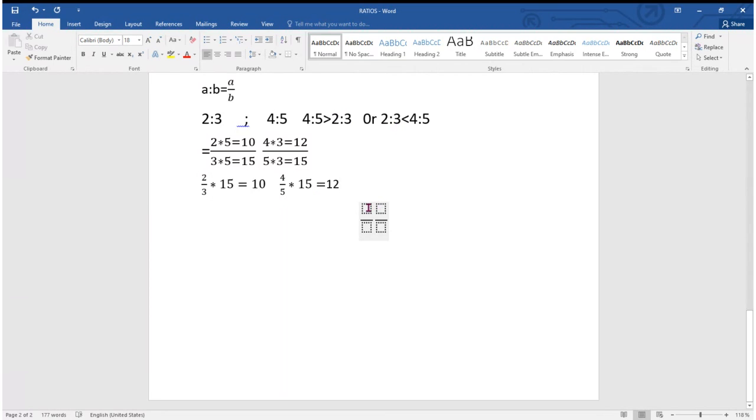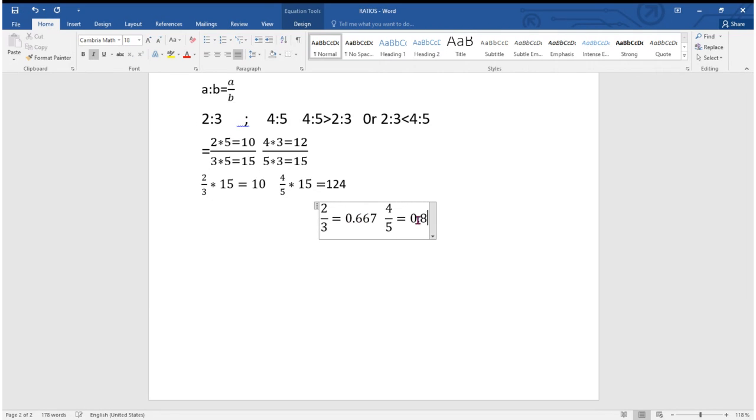Okay? The other way is you can just literally divide. So you can say 2 over 3, and the answer is, I think, 0.6. Let me just calculate here. Nowadays I'm not sharing the calculator. It's a longer process. Is this 0.67? 0.667. Okay. 4 over 5 is the same as 4 divided by 5, which is 0.8.